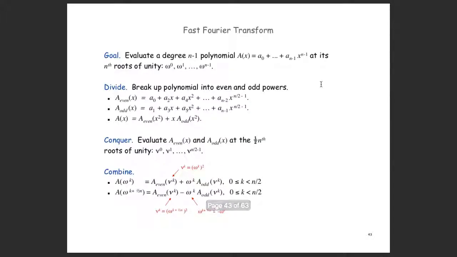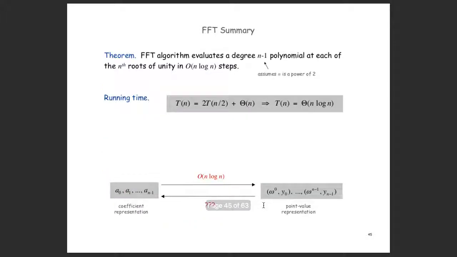So the fast Fourier transform basically involves getting those roots of unity and calculating this for even and odd. I just need to calculate this once, either add or subtract, and that gives me 2 points. And the running time is n log n.